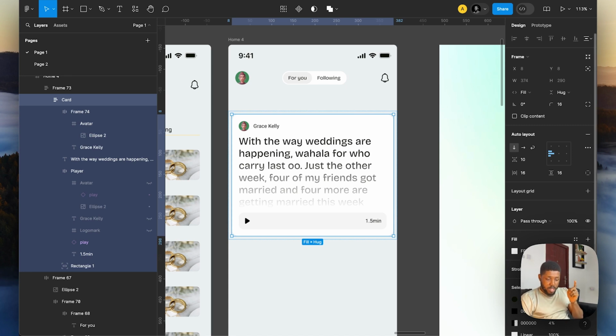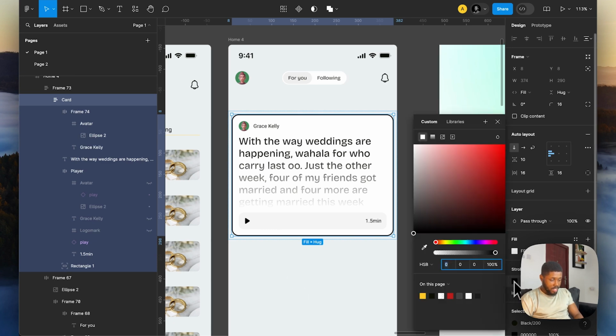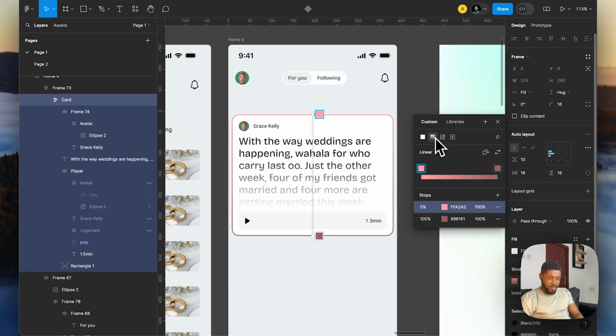So what we could do here is, for a post that hasn't been played yet, give it an outline with a bunch of colors, a 2-pixel outline that has a number of bright colors, not too bright to blind you, but bright enough to make you want to know what this is about.